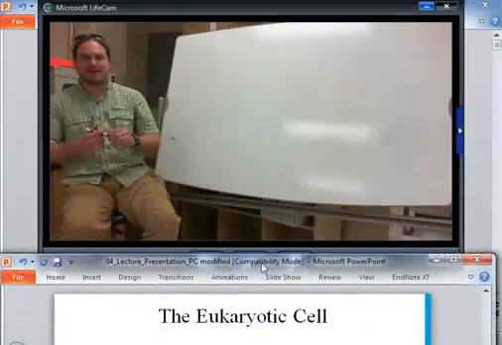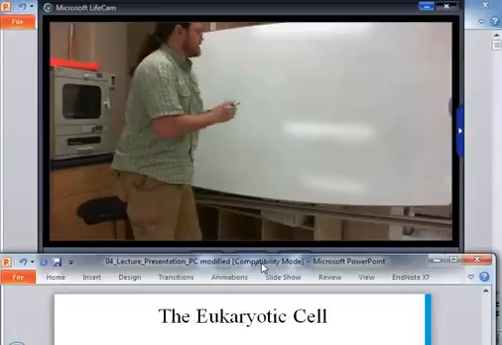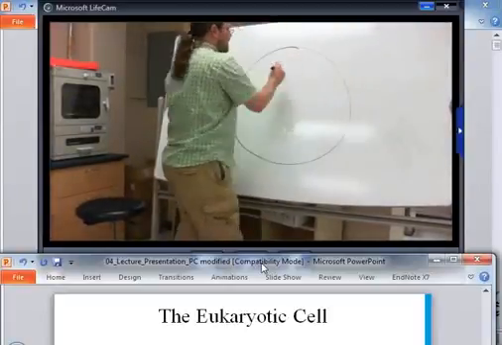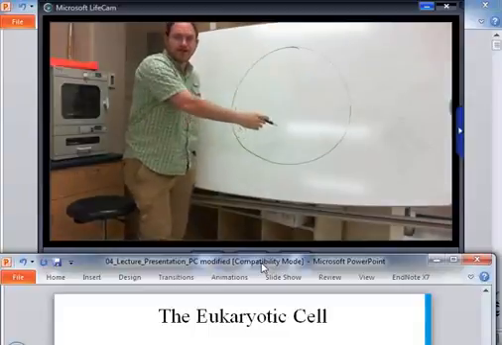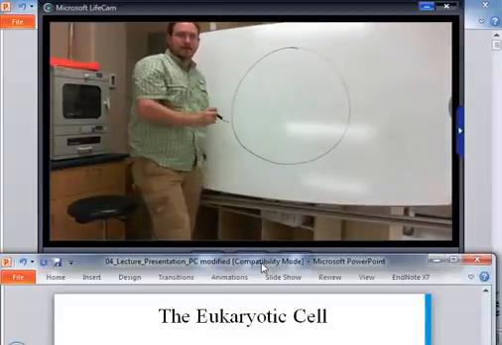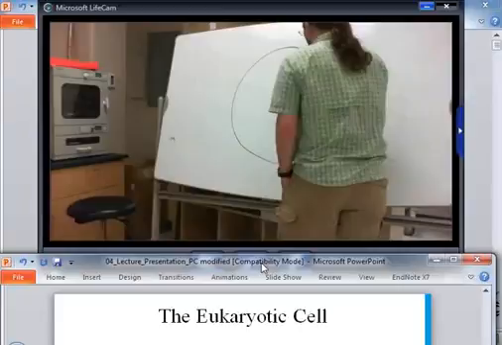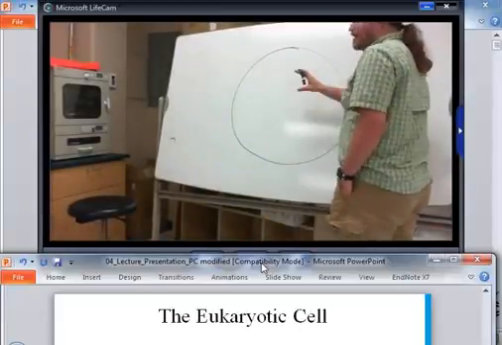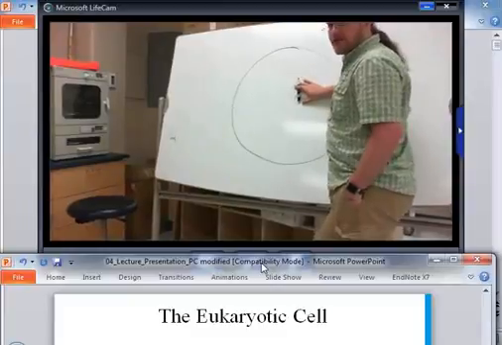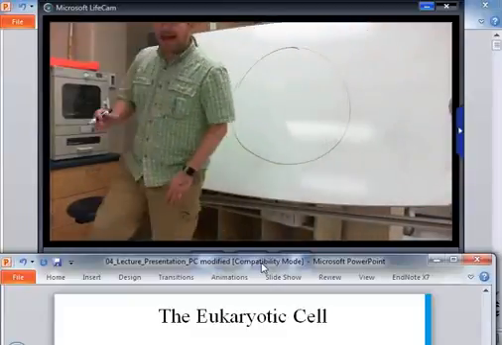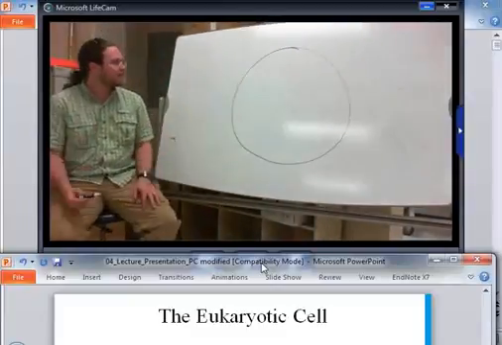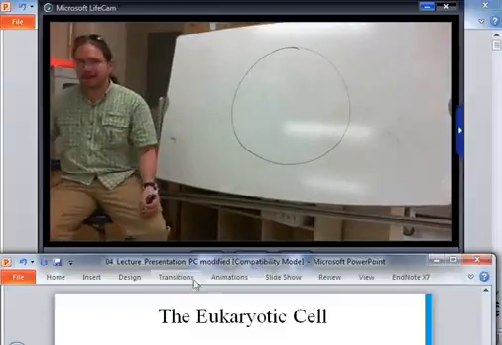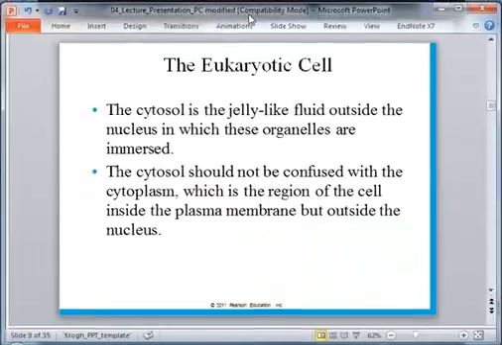Cytosol is basically the space inside the cell, the cytoplasm is the space inside the cell. The cytosol is the jelly that's in that space. So I've drawn a cell here. This is a cell membrane. We'll talk about that in a little bit. But this space, the cytoplasm, is like the factory floor. Right? If you're going to have a factory, it needs to have some place where it exists. And that's what we're talking about. We're just talking about the space in the cell at this point.